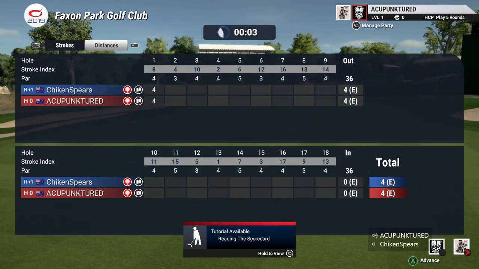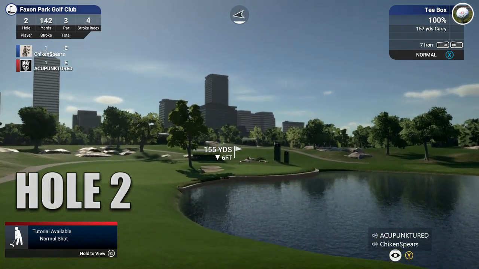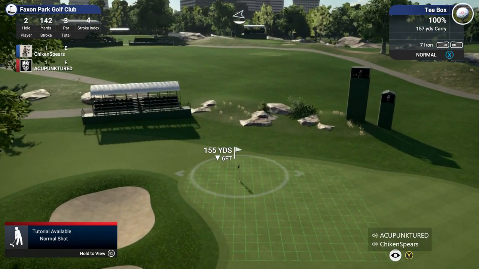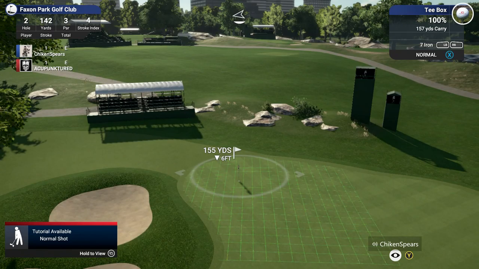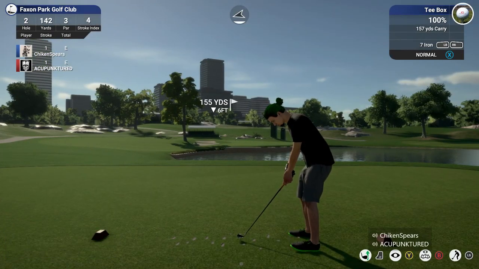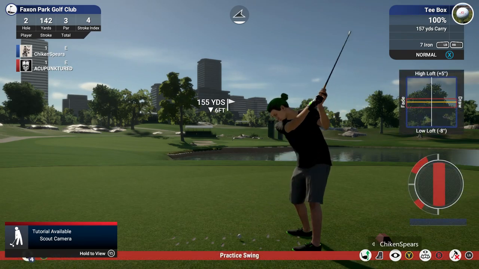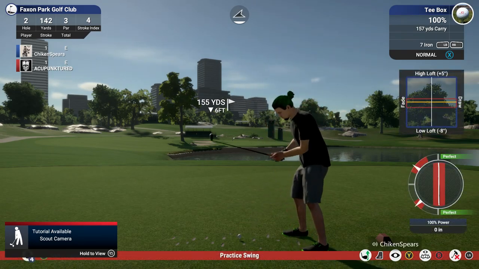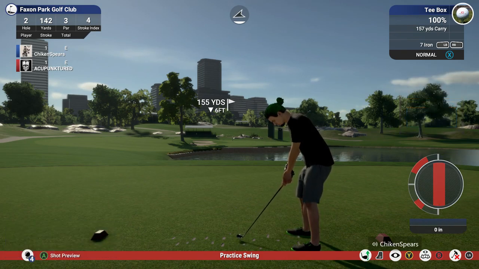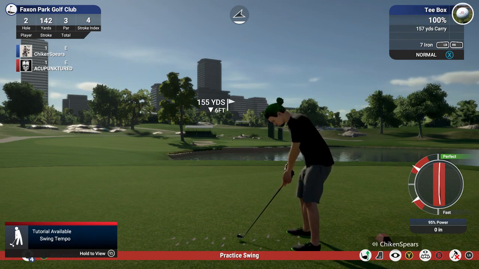Nice. First hole. So, I need to learn how to... Oh, okay, so that's how I can look. Oh, yeah, sorry, you pressed Y. Yeah, it's been a while since I did the tutorial. And to change your clubs, you use L and R. It shows you that ring, that's where the ball's gonna land. So don't forget, you've got to allow for it to run.